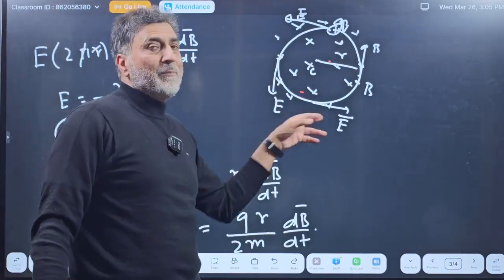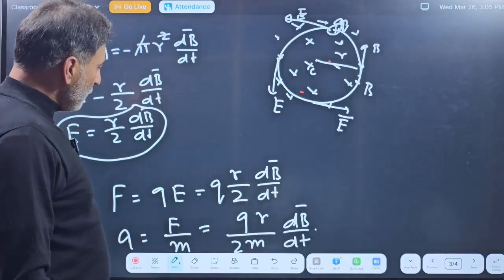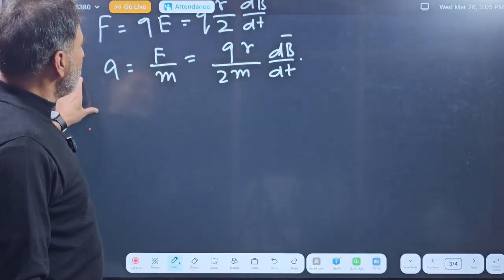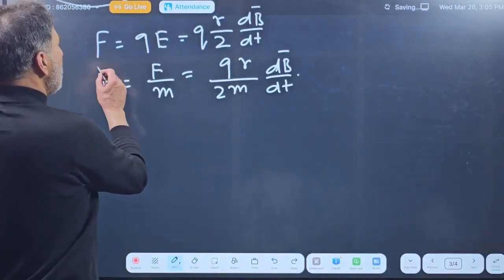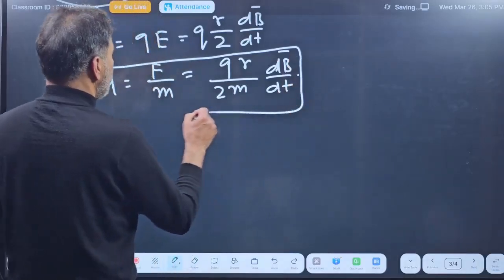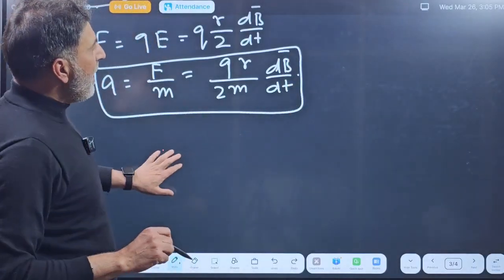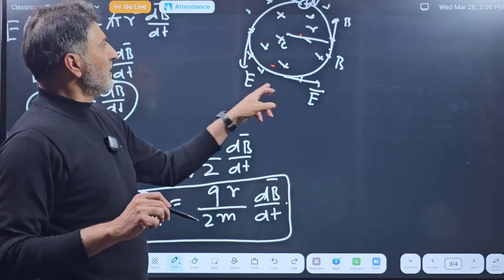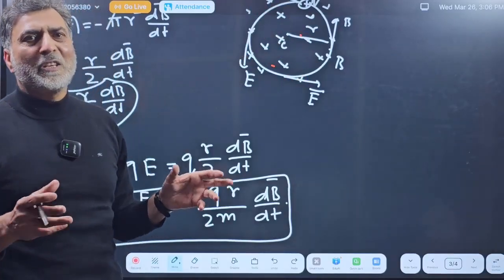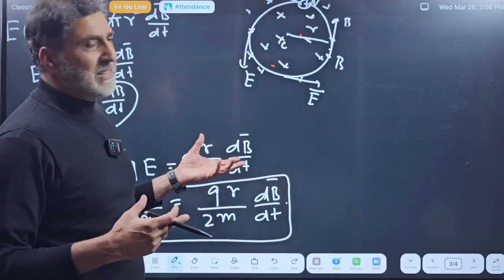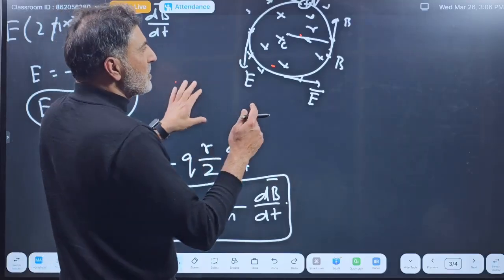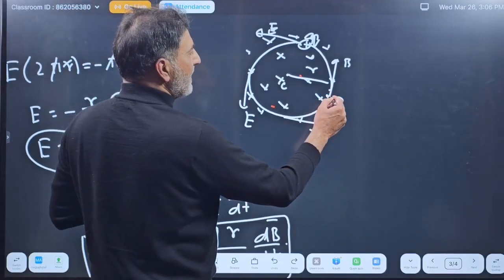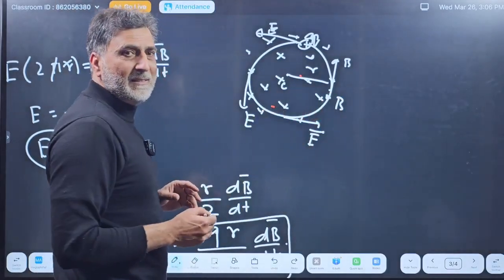Only then the orbit of the circle will remain constant. So what should we do here? Okay. This is the acceleration. Keep the acceleration with you, right? Remember this. Now, as you know, when the charge moves in a circle, there must be a centripetal force to keep it moving in a circle. Who gives the centripetal force? The centripetal force is provided by this magnetic field.